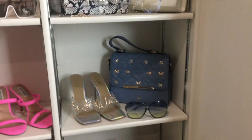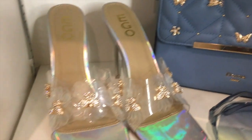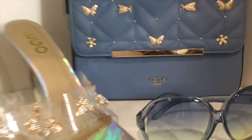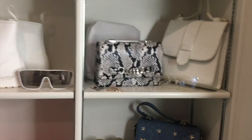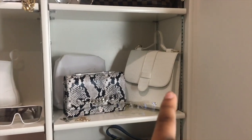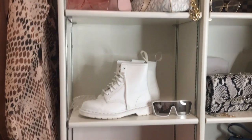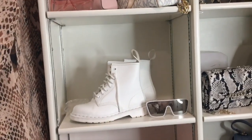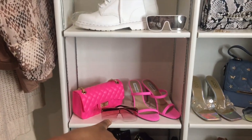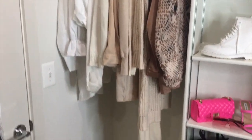I got this blue purse that goes with these shoes — look at how they match! This purse is called Dune London; I got it from TJ Maxx but they have a website as well, just search Dune London. This snakeskin purse is from Aldo, and I think that one back there is from Boohoo — that's just a white pouch. And my favorite shoes ever, my Doc Martens, I got them from DocMartens.com. Those sunglasses are from the same place as the others. And yeah, that's Louis Vuitton and Michael Kors. I just have some tan clothes over here.